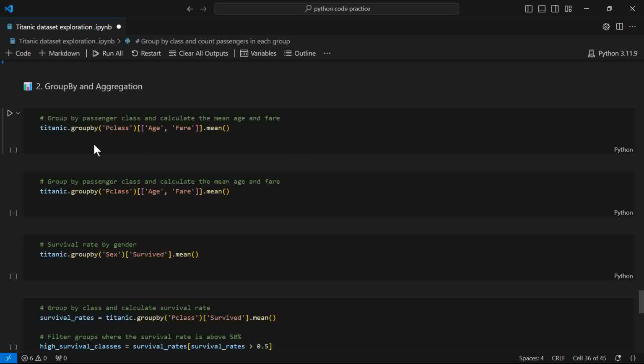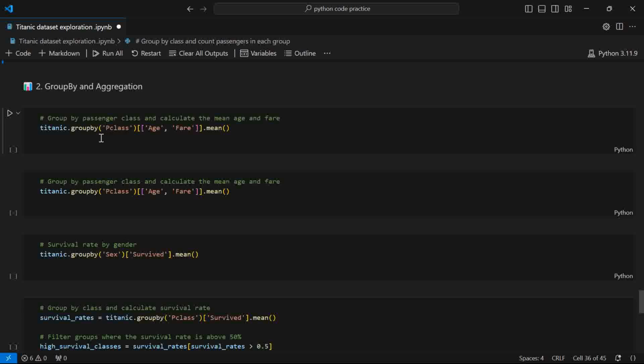So suppose I want to calculate the mean age and fare by passenger class. By passenger class means here I want to group by the passenger class, and then over passenger class we want to get the mean age and fare.